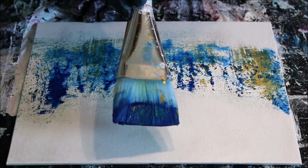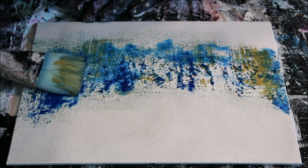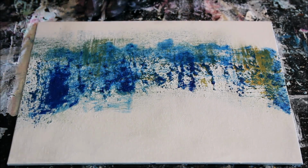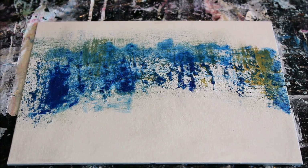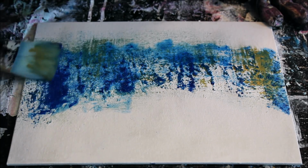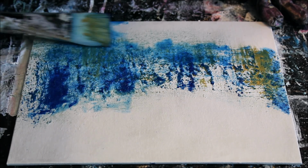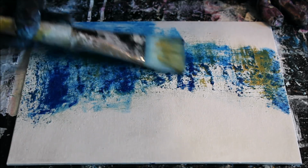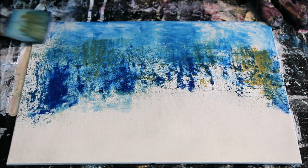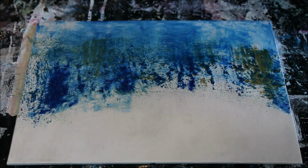And I just have that on my brush like that, and as you can see, it's picking up on the texture, and it is giving me a wash of color in the areas where I have the water, and I'm kind of digging that a lot. I don't want to mess that up too much, so let's see, bring that down. So I have a real watercolory effect kind of happening down in here. I think I shouldn't have put that other water on, but that's okay. We can fix such things.